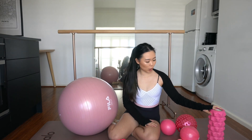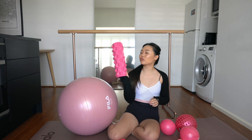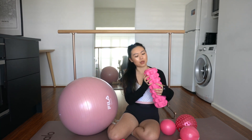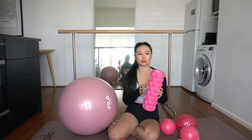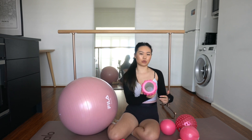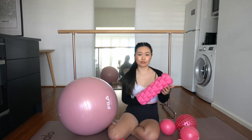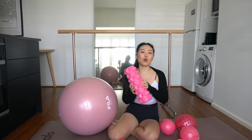Next, let's go to my foam roller. I have an especially spiky foam roller. I actually wanted mine to have a smaller diameter than other foam rollers because I'm quite small, and I used to find that on bigger ones it just wasn't getting into the right place when I put it under my back. Foam rollers are such amazing training tools, as well as recovery, stretching, and massage tools.